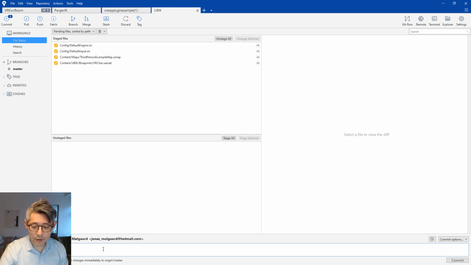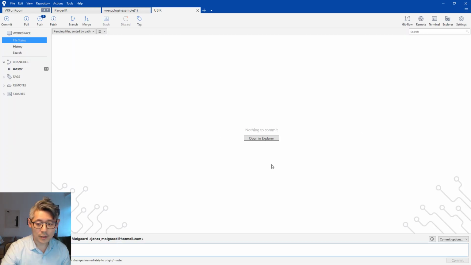And then you usually supply a commit comment. In this case, I'm just going to write something like: added bindings for increment decrement Y and C plus, added a VR camera. That is basically what we need to do, and then just hit the commit button, and then you can see it says I need to push this.